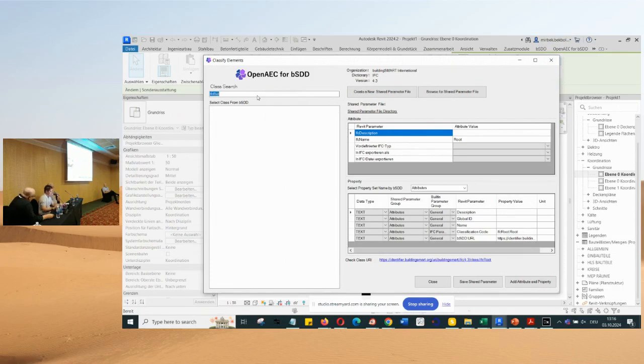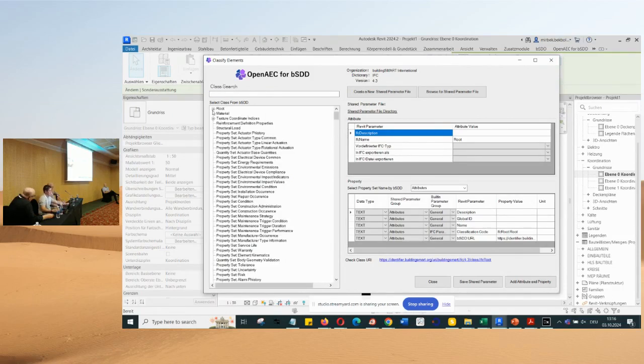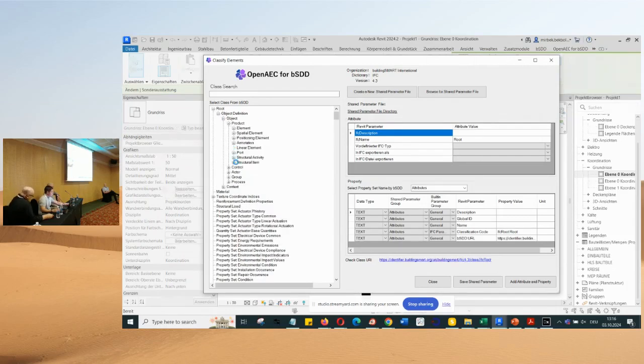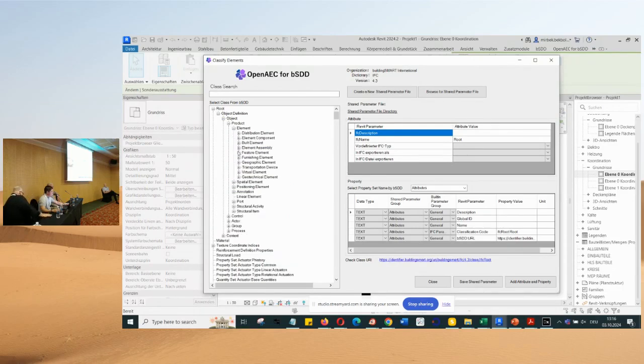Then you can go to the object definitions and find the related class, as a product element, I think. That's how it looks, and you go and apply.